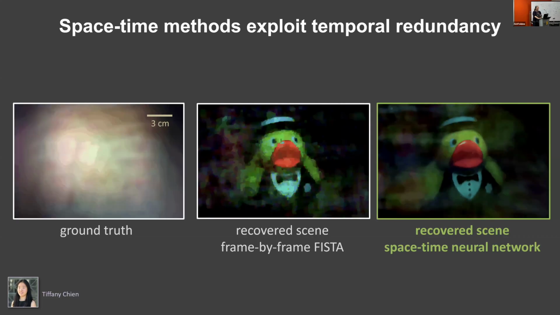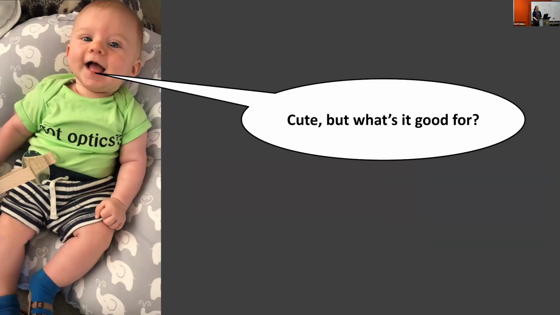Okay, so with that, and having shown obvious artifacts, I'd like to get to the question: cute, but what's it good for? Yes, you can make your camera smaller, you can make it thinner. You could make your iPhone camera thinner, and it would be useful to make it not take up as much volume. Could you make it cheaper? Not really. They're already using printed plastic optics. That's dirt cheap if you do it at scale. So probably not going to win on that dimension. And you have to suffer from all these artifacts and a lot more compute to get it to work.